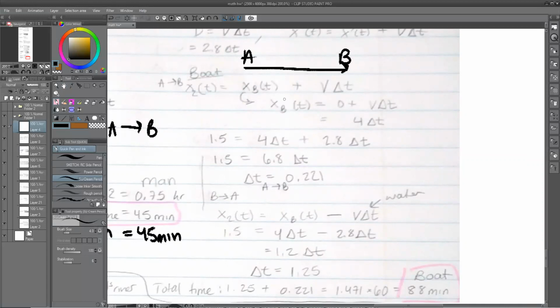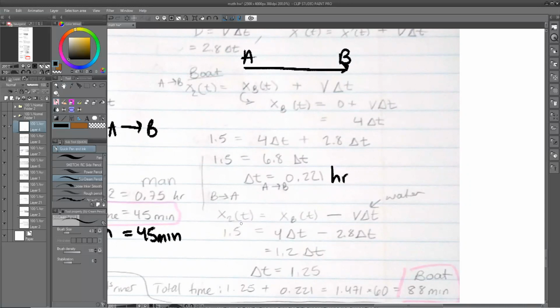This is the same sort of speed that the man has been walking, right? And then this extra complication is the river. So when we plug it in, the distance of the river is the same. This is the same speed that the man is walking. And then this is the influence of the boat. So thankfully, this is the same variable, so we can add them together. So the change in time from A to B is 0.221 hours.